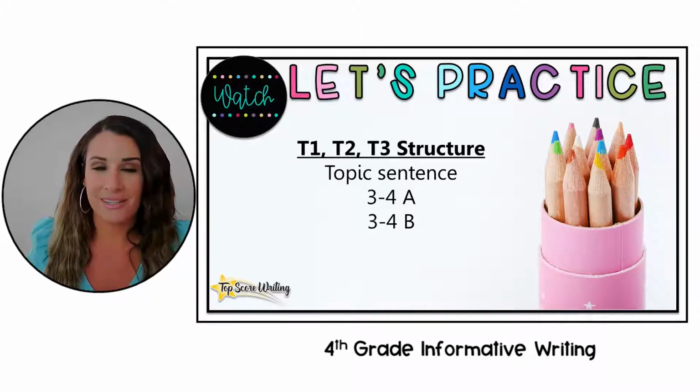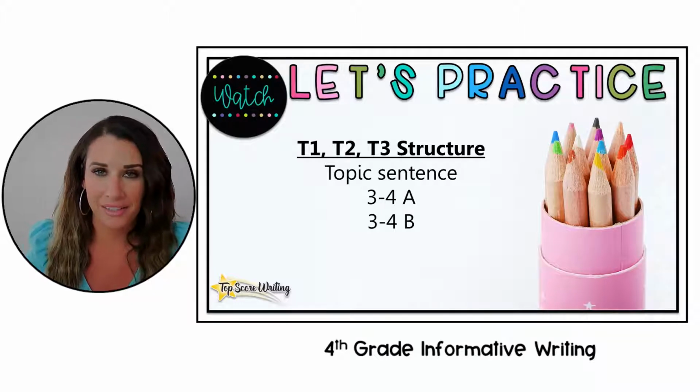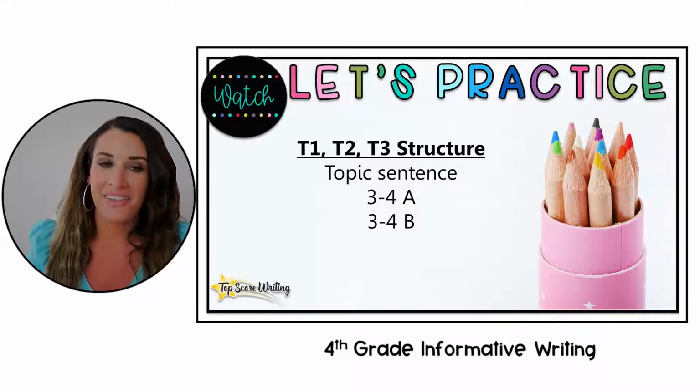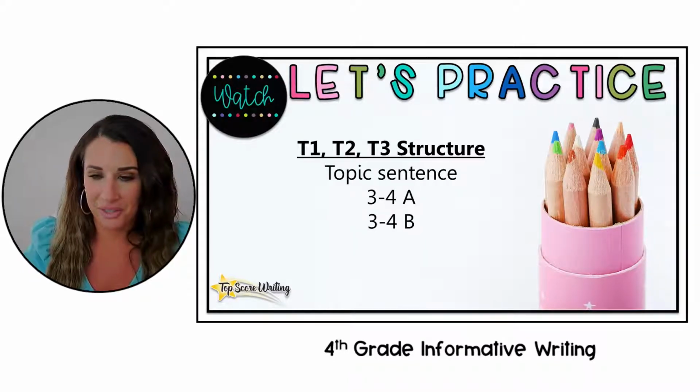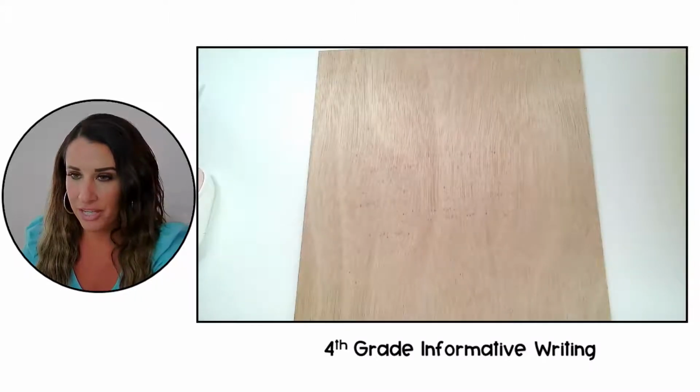What this means is the first sentence of each middle paragraph is your topic sentence. We know that. Then you're going to write 3 to 4 sentences about your A. Remember from your planning, your A's and B's. And then you're going to write 3 to 4 sentences about your B. Now let me show you something underneath the document camera that may help you understand this a little bit better.